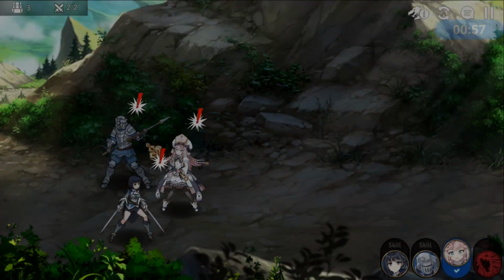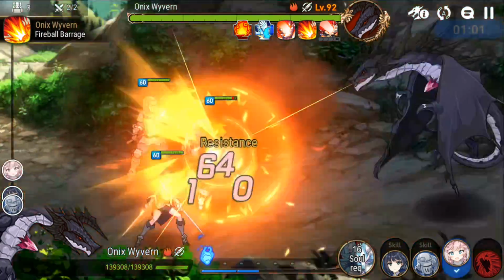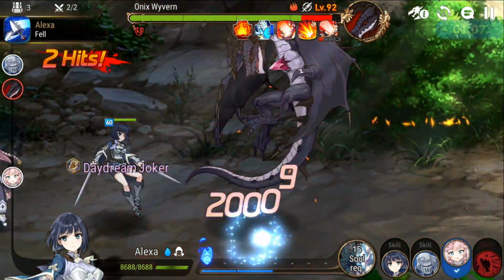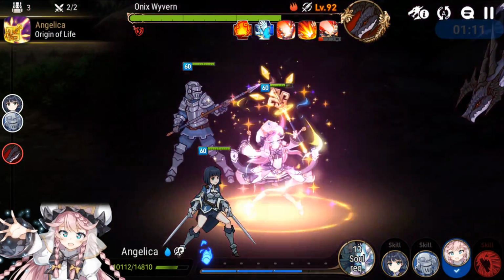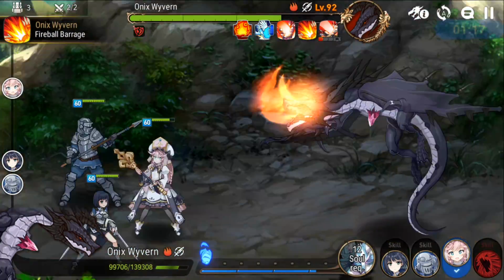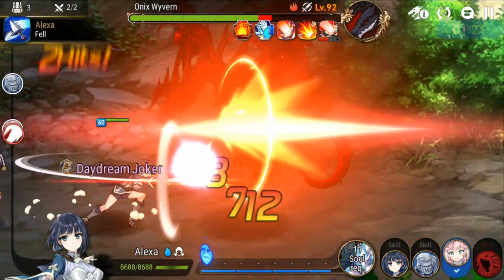You land defense down, you deal more damage with your attacks with Daydream Joker as well. You want Taranor Guard to go first so you can actually apply defense down like he just did now. Alexa, she's just amazing, going twice every time she lands a critical hit with skill 1. Paired with Daydream Joker, she can be a 4-star hero. Taranor Guard could be a 4-star hero as well.